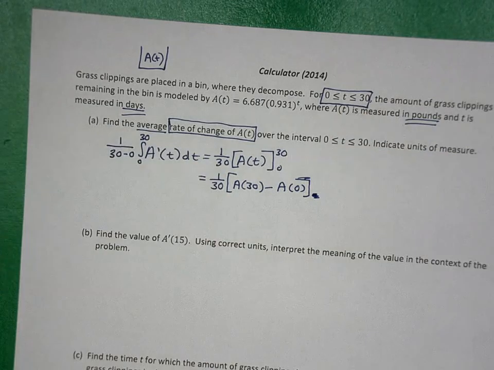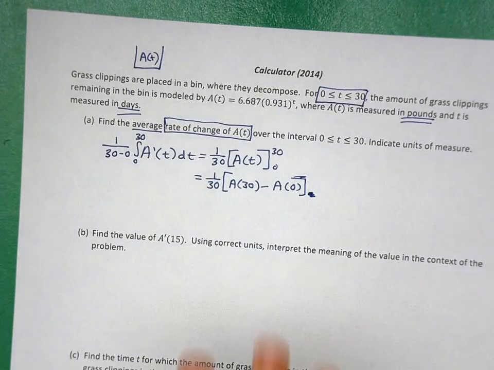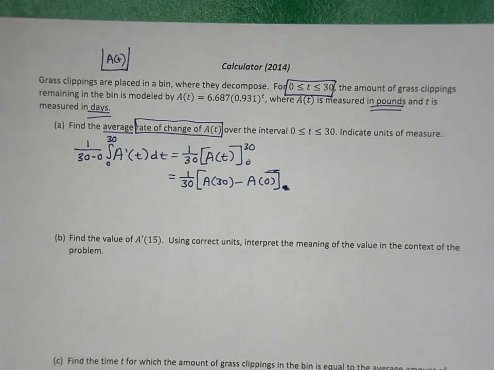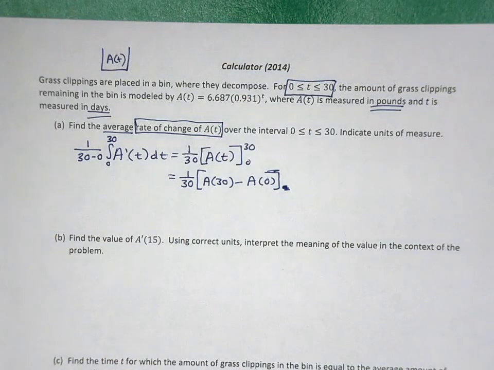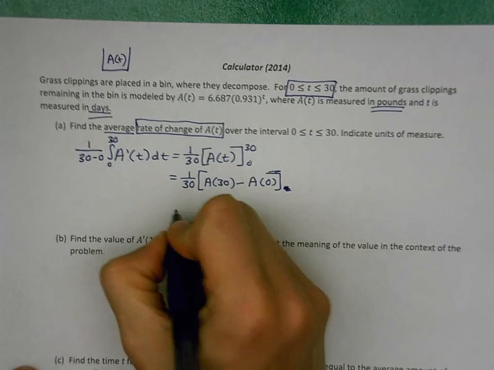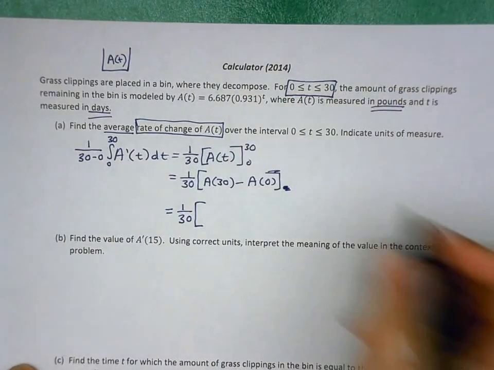For this particular year especially, like I said, you would not be expected to be able to evaluate this by hand. That being said, another quick reminder for this year's AP test, as you heard me say several times: you don't have to simplify anything. If you get some function on the AP test that you are not comfortable evaluating, then don't. Plug in and call it good, right? So if I'm looking at this function and I don't know how to plug in 30 to that, well, don't.